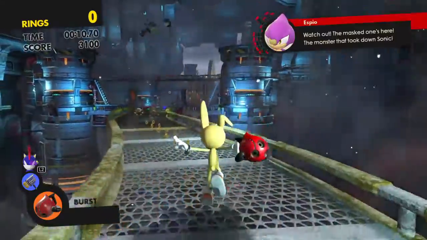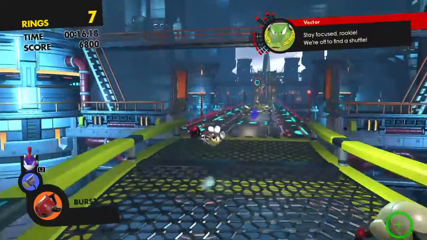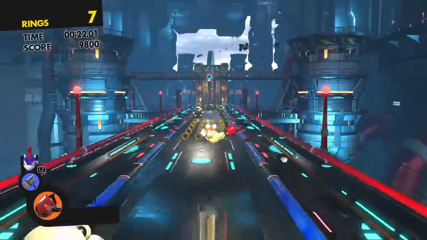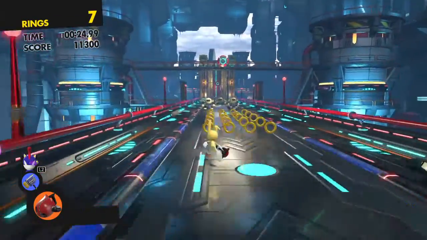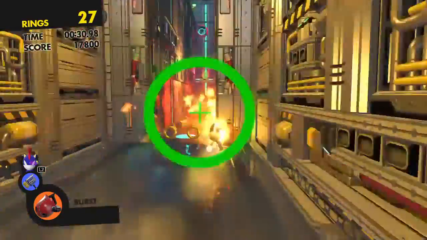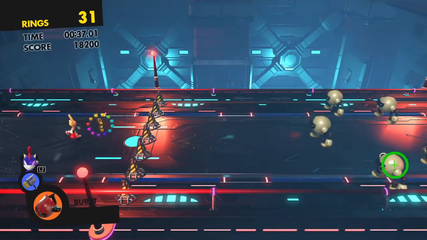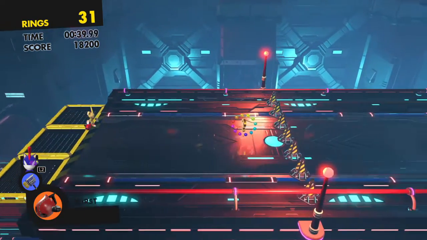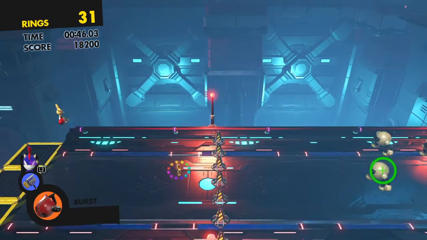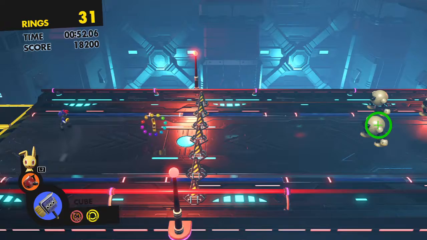Okay, so we jump and bam! Oh wow! So the R2 button shoots fire, and when you jump and press X, you either teleport with a rope to the bad guy, or you could swing on that thing up above. Okay, let's do this. So you could switch from guy to guy.